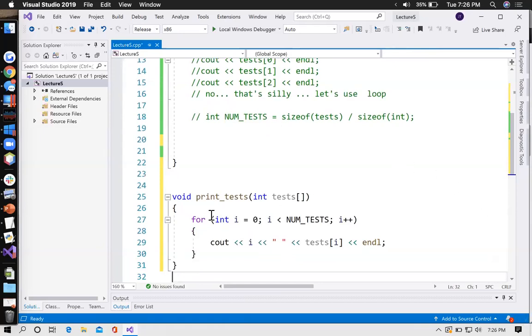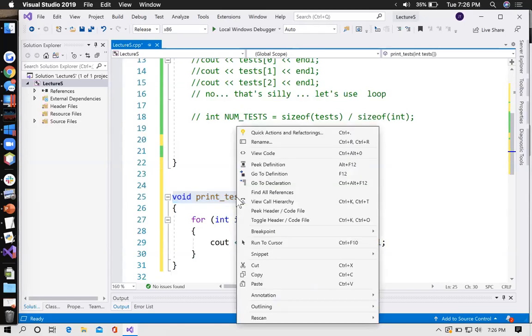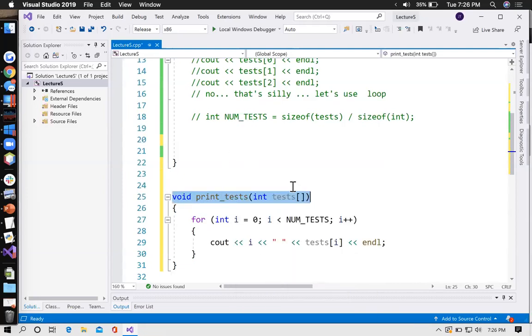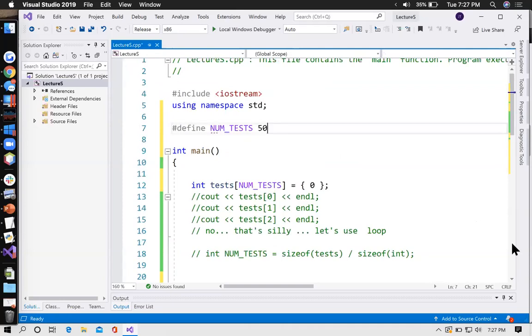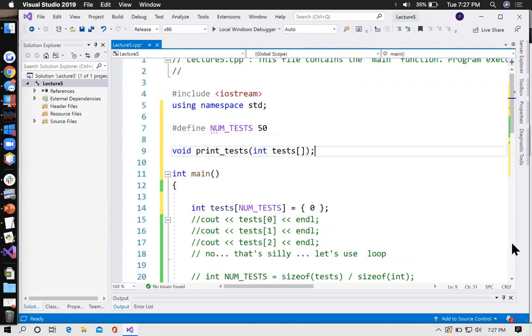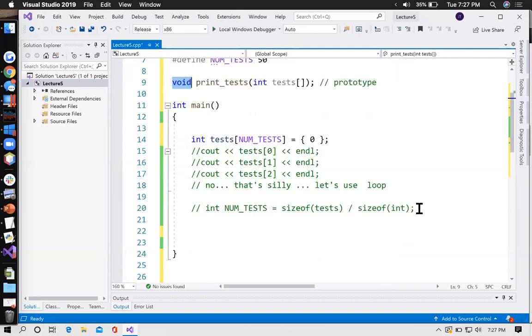Now we just need to call it. However, since I declared this below main, I'm going to have to put a prototype for it above main. Fortunately, that's easier than eating cake. I just got to copy that and paste it up here with a semicolon at the end. That's the prototype for it. It lets the compiler know what kind of data the function name accepts and what kind of data it returns, which in this case is none.